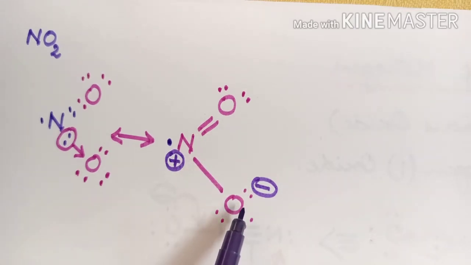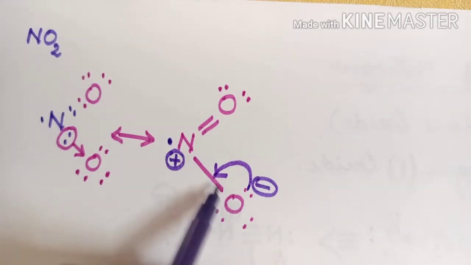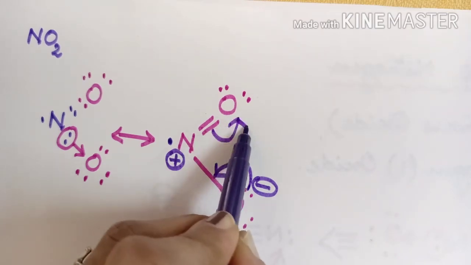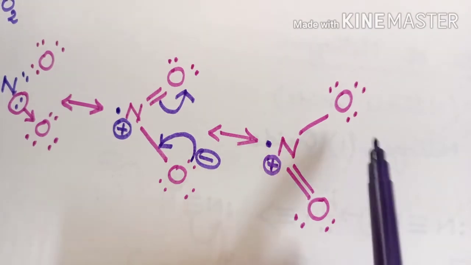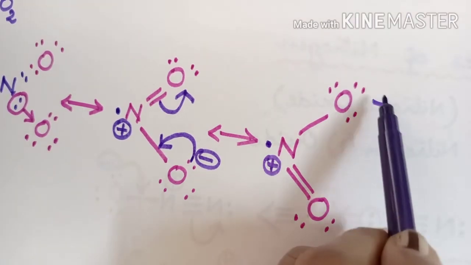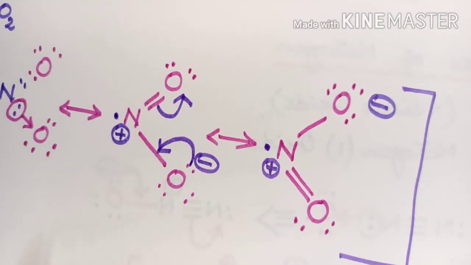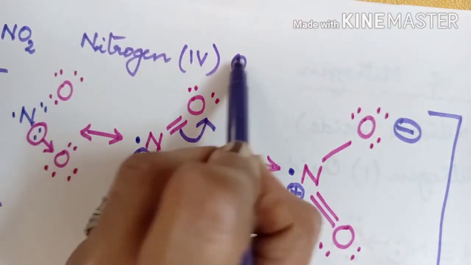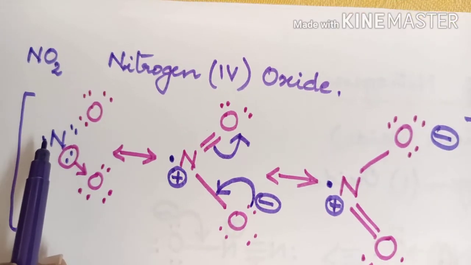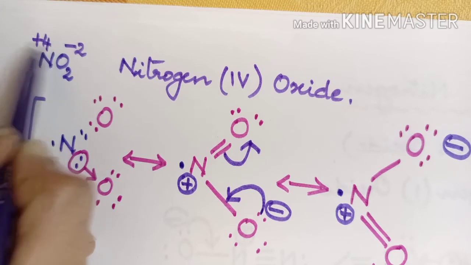There is a chance of resonance — lone pair, single bond, double bond — so electrons start drifting from the lone pair into the double bond. The lone pair shifts to make a double bond, and this double bond changes into a single bond. The odd electron remains, nitrogen carries a positive charge, and the oxygen at the other end carries a negative charge. These are the resonating structures of nitrogen dioxide, which is a brown colored gas also named nitrogen(IV) oxide, carrying a +4 oxidation state on nitrogen. It is somewhat acidic in nature.